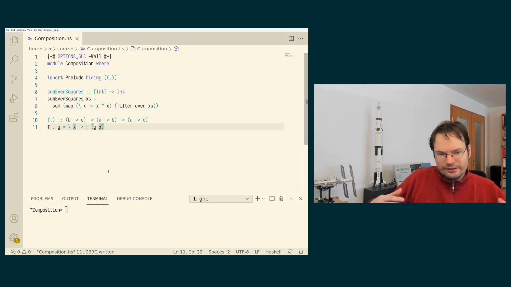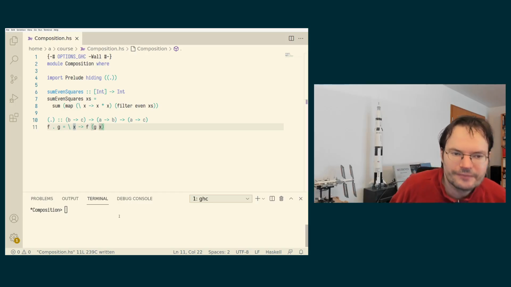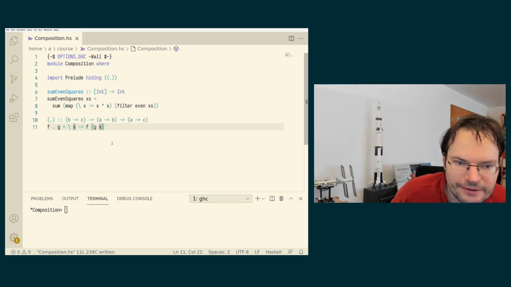But the flow was sort of reversed, because like in function application syntax, we typically write the function argument to the right of the function that we apply it to, and for composition we kind of keep that order so that we go from A to B with the right operand of the composition function, and from B to C with the left operand of the composition function.